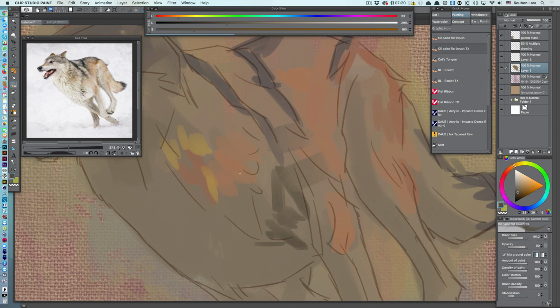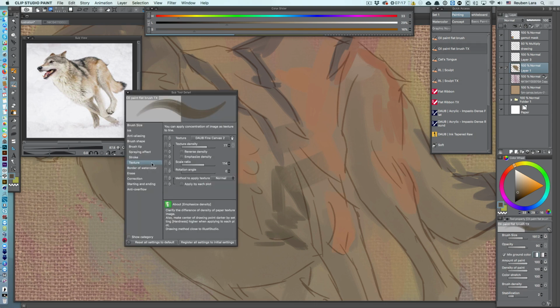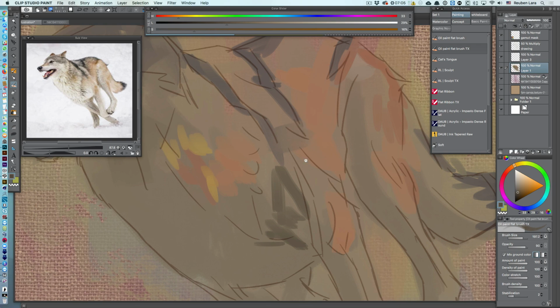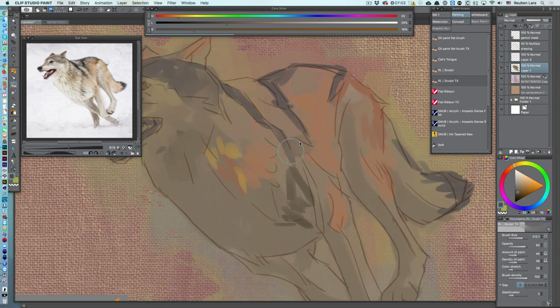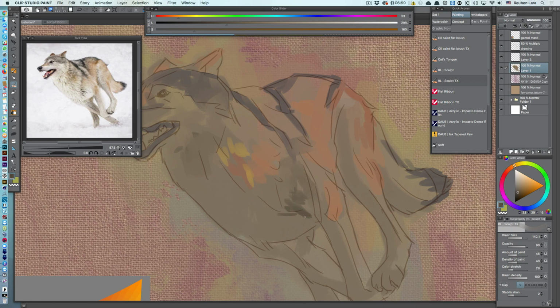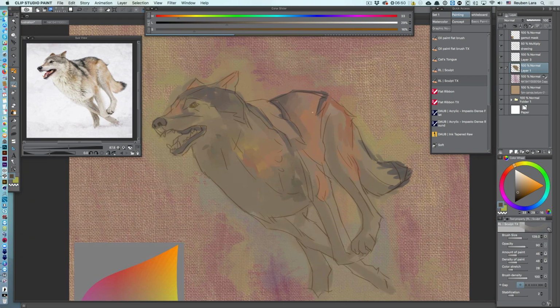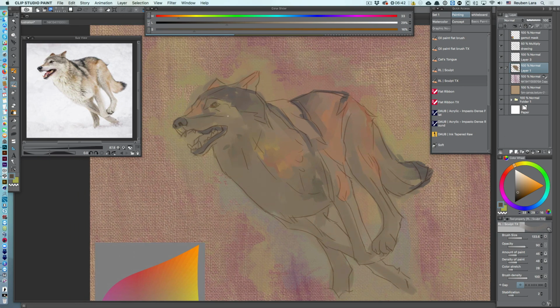I'm going to do the same thing with my O-Paint flat brush, which I also added this texture to. So I'm going to come to texture, I'll scale this way up as well. And now we're just getting a little bit more of that feel for this sized pattern that I put back here. All right, back to my sculpt brush. There we go, we're getting some of that nice edge. We're going to be coming in here with some fur details for sure. All right, I got 6 minutes left.